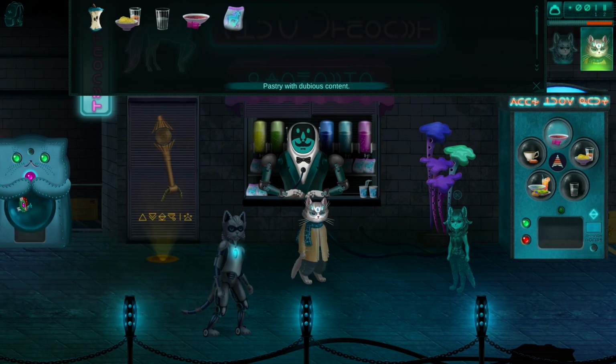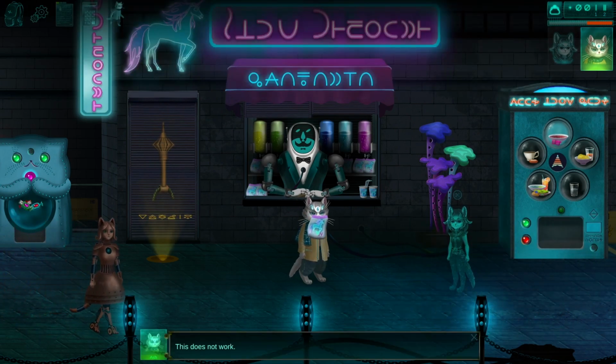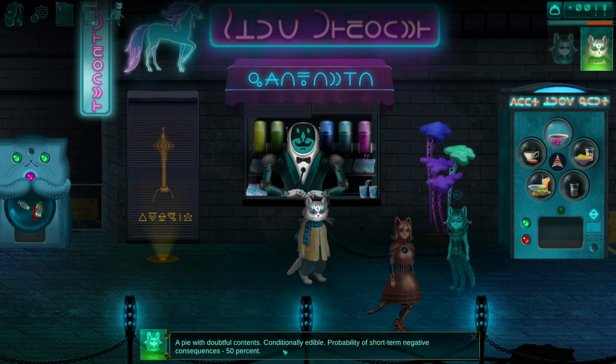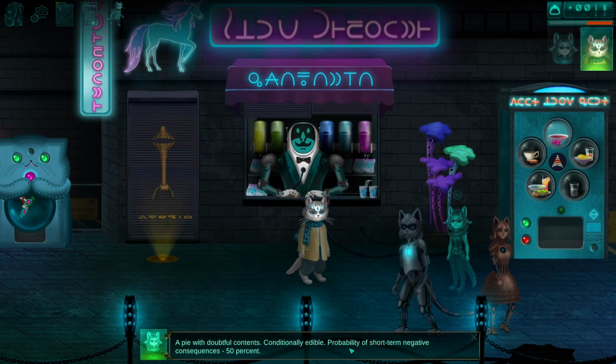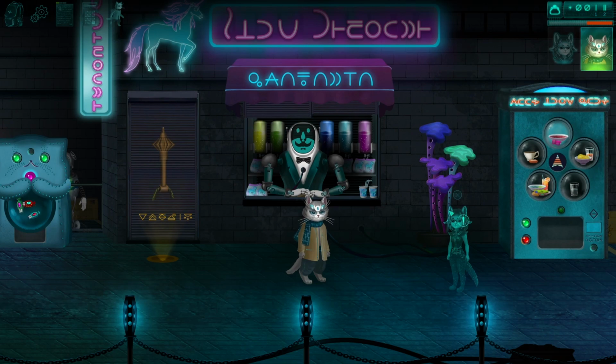A pastry with dubious content. Ooh, okay. This does not work. A pie with doubtful content. Conditionally edible. Probability of short-term negative consequences, 50%. Okay.